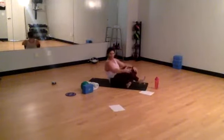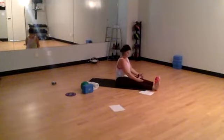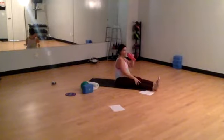Sit down. Let's extend those legs out. Sit up tall. Take a couple moments here. Let our back adjust. Let your breathing simmer down a little bit. Heart rate should be going.